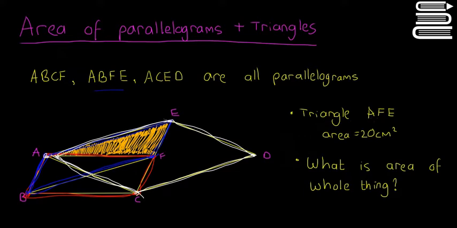And then lastly, the triangle AFE, which I'll do in green, I guess. Triangle AFE is equal to 20 centimeters squared. So that's this triangle here. We have the point A, the point F, and the point E. So it's this triangle here in the green. I just need to shade this in a lot, to make it clear. So the shaded in region is 20 centimeters squared.